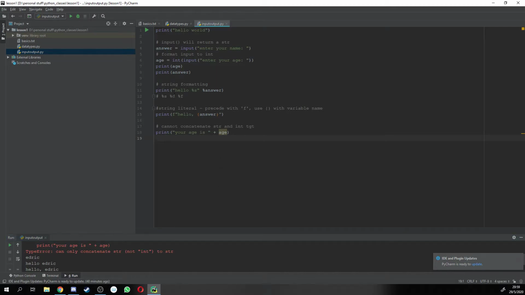Okay, and so that's why we use the formatting and the string literal, so we can work with numbers. And you cannot put a literal number also. You must put another string to concatenate. An example here is, your age is. So this is the concatenation operator, but we don't usually use it because we have these other things.